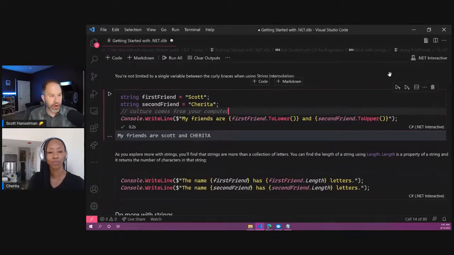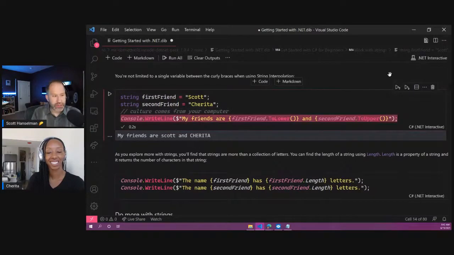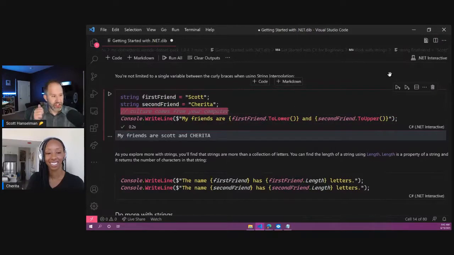So if we have a friend on the live stream right now in Turkey, they're going to have a different experience than you and I will when they're playing with our notebook. Isn't that interesting? So they're going to have to either set it explicitly, or at least be aware. That's interesting stuff.